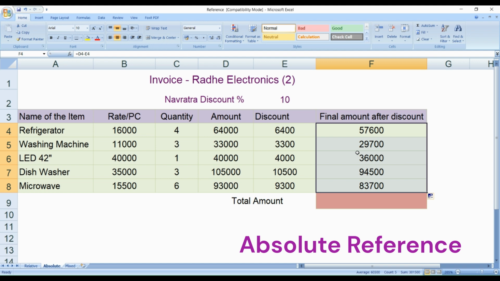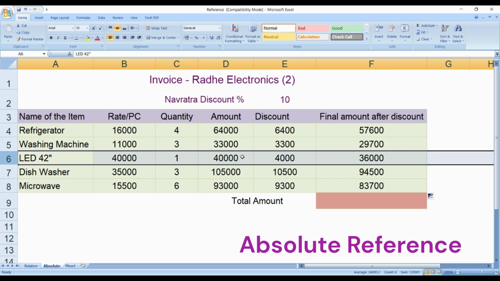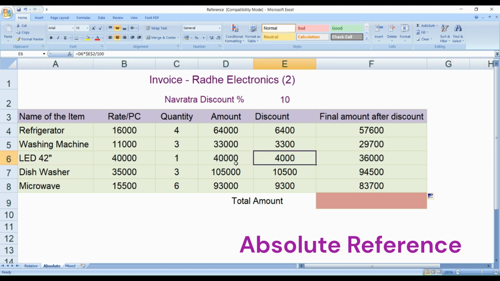Because we do not have anything fixed, so we always need to deduct the discount amount from the total amount, and both are available in the same row. So if we go to row number 6, the amount and discount are also available in the same row. That means my formula should always change when I change to a different row.